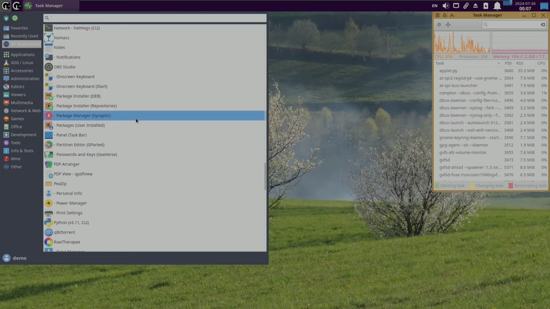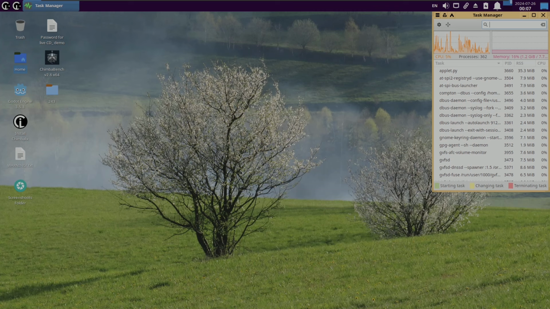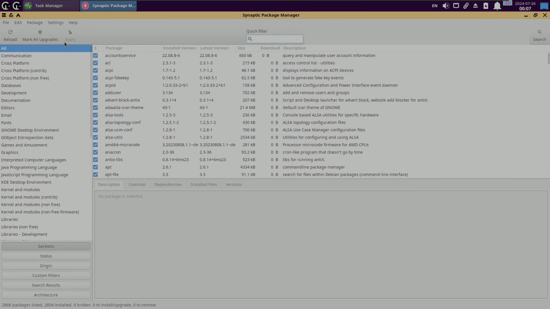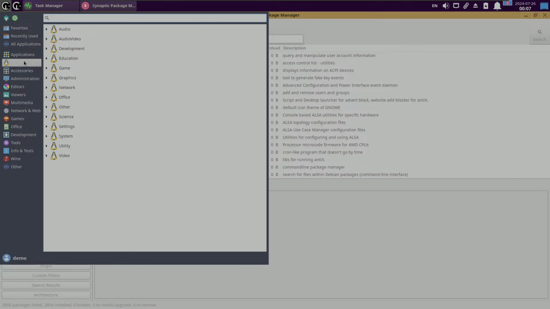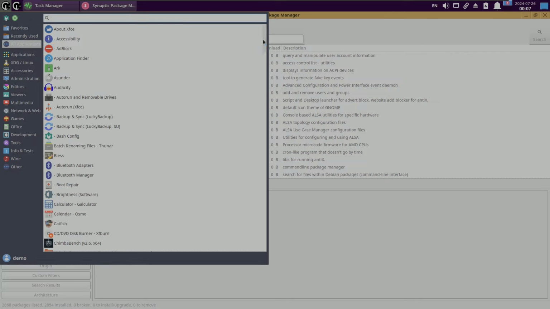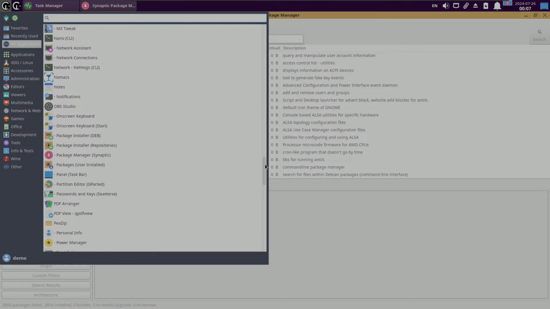So just to test that type of test, I'm going to open the bunch of applications. The password is DEMO, same as the MX Linux. Let me type in the MX Linux password, which is DEMO, and I'm going to open the bunch of applications which consume a lot of resources. So here are all the applications. I think I forgot to show all those things, so let me show you. So these are all the available applications pre-installed.